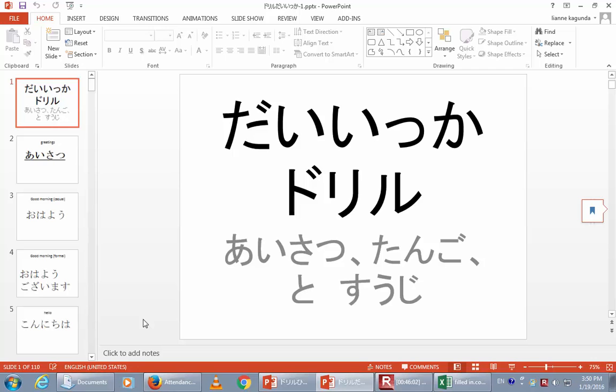Kaiwa means a conversation or a dialogue. And every chapter in your book, except for the greetings chapter, which is like a mini chapter, but every other lesson in your book starts with a kaiwa, a dialogue section. So since it's there in every chapter, I included the headers, even though kaiwa I don't think is on your official vocab list. I included the headings that are used in every lesson in this vocab pack so that you can learn when they say kaiwa on your CD, that's what they're saying, dialogue. Okay?